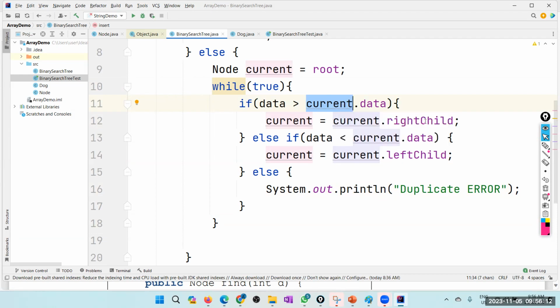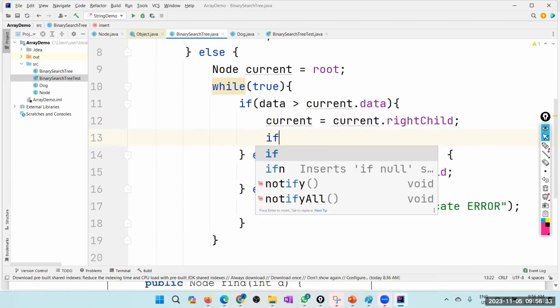But the moment your right child is null, that means your new node must be the right child of the current node. So that is why I told you that otherwise we have to take another reference variable. But I just want to do it in one single reference variable. Now what you have to do?